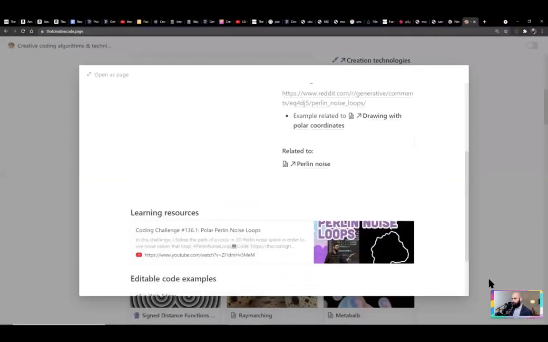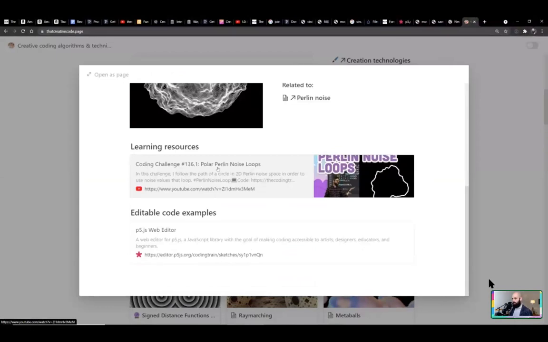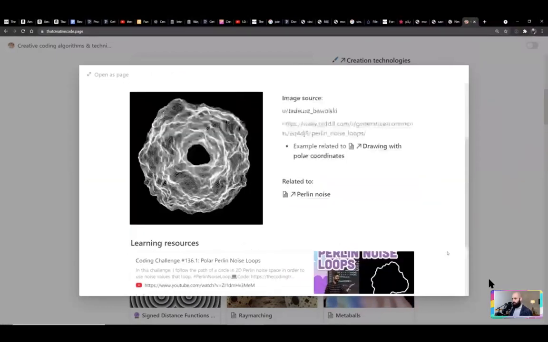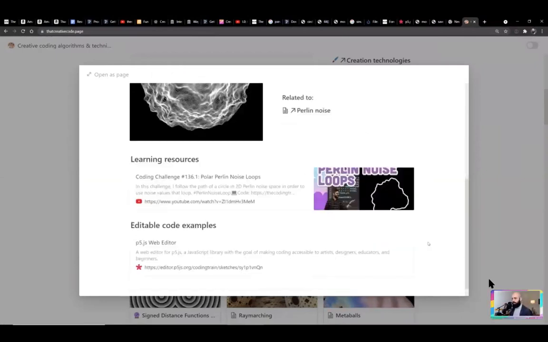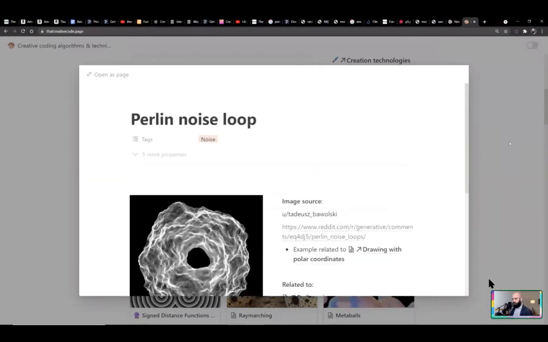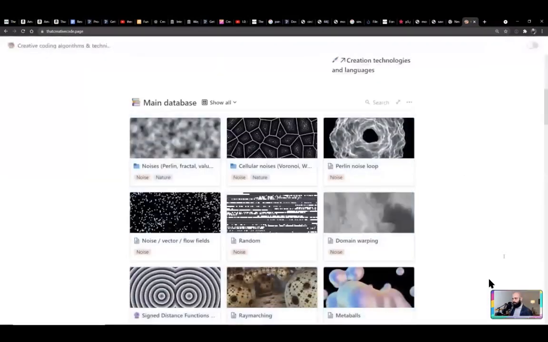And one of them is a Perlin noise loop. Here you have a tutorial about this. That's a great way to create something that returns to the same state after a number of frames. So you can find this there.